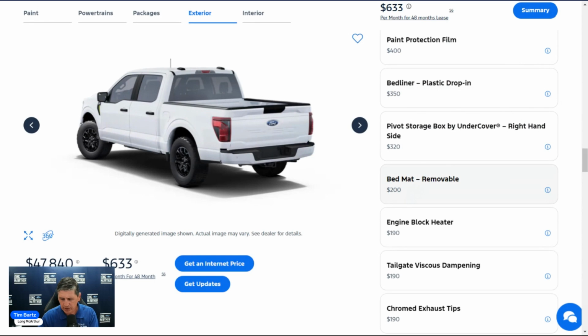But that's available. It does say in here that the front license plate bracket is required on the 5.0 liter when you order this. Now, in states that require a front license plate bracket, it's standard equipment. The dealership will install it. If you're from a state like Kansas that doesn't, then it's optional equipment, and they'll still install it for free. But you'll want to make sure you order it that way, for the front license plate bracket.